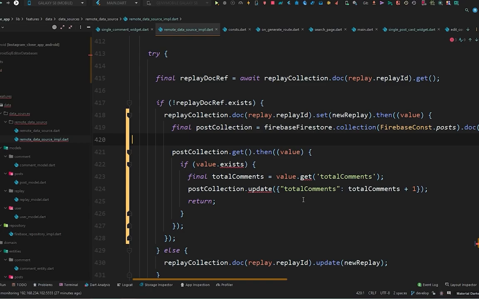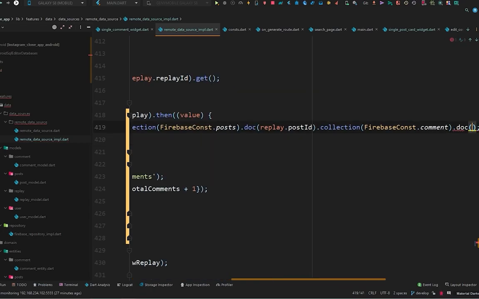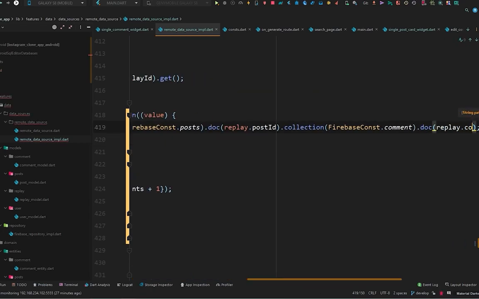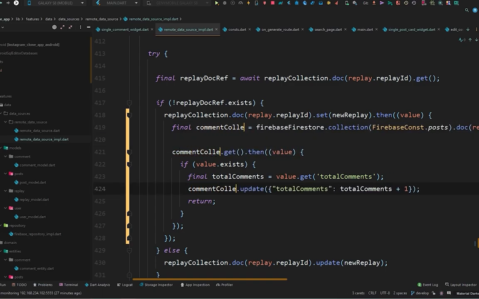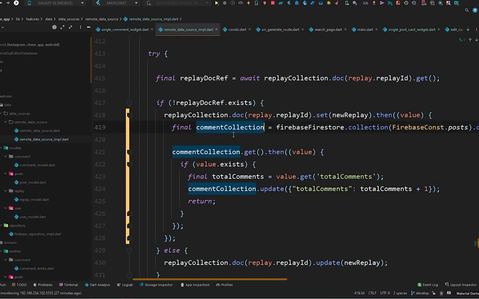We got the comment collection on the document reply.commentId. So we got the specific comment on which we are replying. So we will change this name to the comment collection just because we are updating the comment collection. We get this, and in the value we are checking, this value is simply a document snapshot. We are checking if the document snapshot exists.